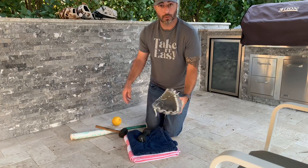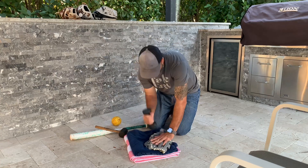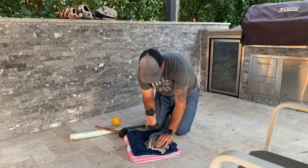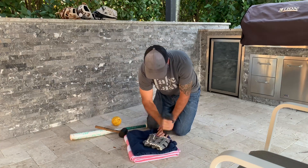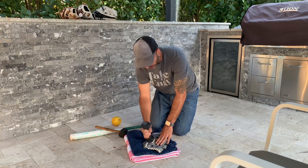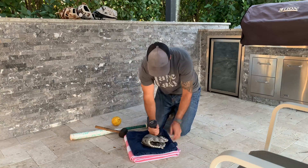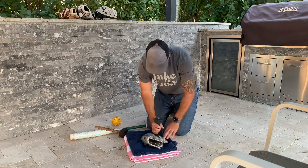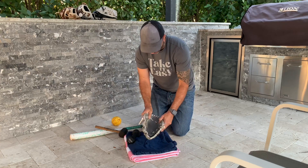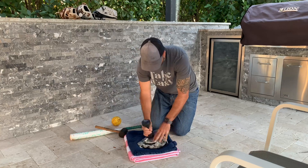Before I use the hot water treatment, I just want to start working the hinges a little bit. Just close it — you're not going to hurt the glove. Just hit it up and down the finger stall, get a little bit behind here, just loosen everything up. This might have been sitting in a box for a long time, so we just want to loosen up the glove. Flip it on the back side, work the same hinge, work the entire glove. Now let's turn it over and get the other hinge break point, work that in.